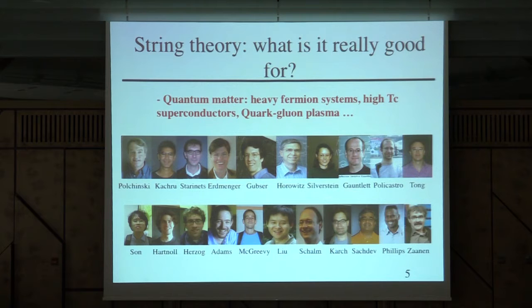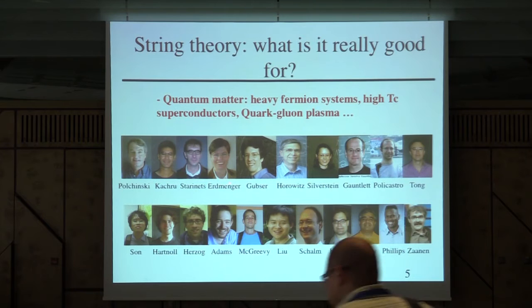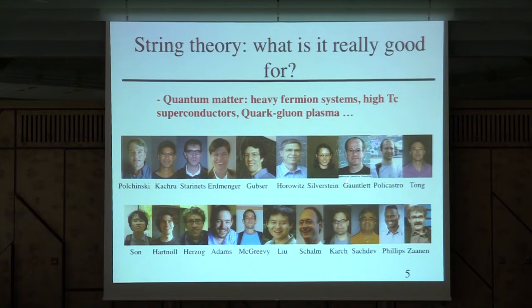And to make the case, I have here a picture gallery of prominent senior people who have been working on it. It's much a community effort. There's not a single person that's done it, but a lot of persons who have contributed to it. It's like Joe Polchinski, who's sort of the number two on the pecking order list of the string theorists, after Witten. Shamit Kachru from Stanford. Subir Sachdev from Harvard. Ed Mottola from the MPI Munich. Juan Maldacena from Princeton. Gary Horowitz from Santa Barbara. Steve Shenker from Stanford. Andreas Karch from the University of Washington. David Tong from Cambridge. Tom Faulkner, who is now at the University of Chicago. John Hartnoll, which is the number one officially in the AdS-CMT story, who is now in Stanford. Igor Klebanov from Stony Brook. Allan Adams, MIT. John McGreevy from UCSB. Hong Liu, MIT. Koenraad Schalm is my dear friend in Leiden. And there you see three faces, of which two faces are here. That's Philip. He will be next. And me.